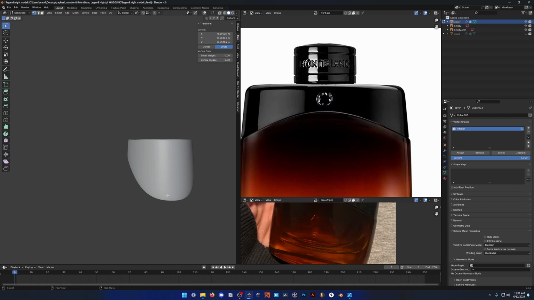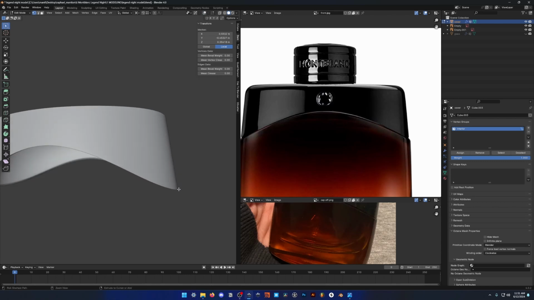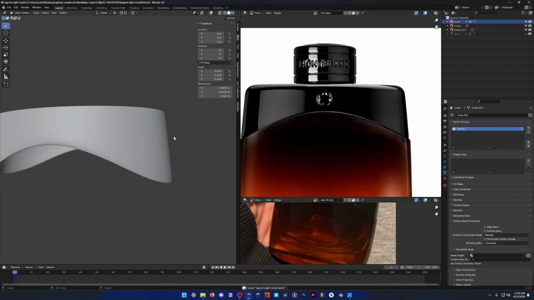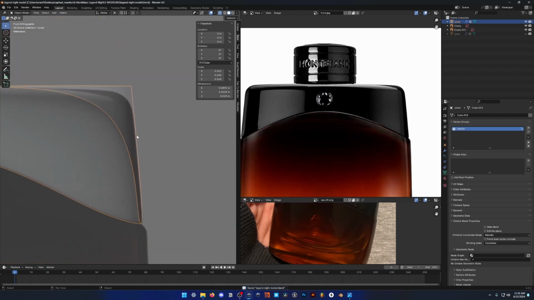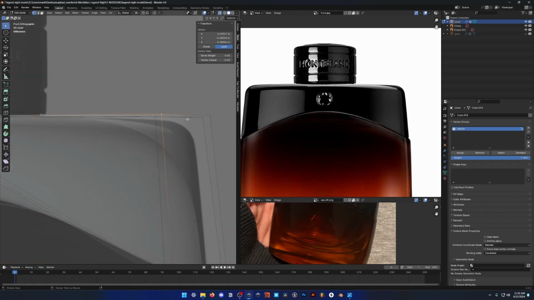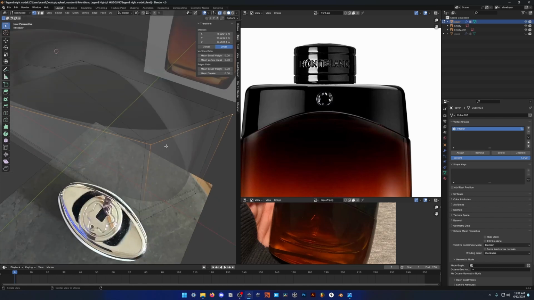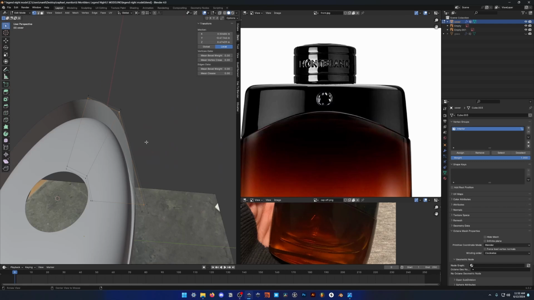I feel like this is too smooth. We probably want to add a loop cut right here. Something like that, right? Let's see how it looks. Okay, well, first off, let's actually focus on the top here. So let's select these, the inside ones.